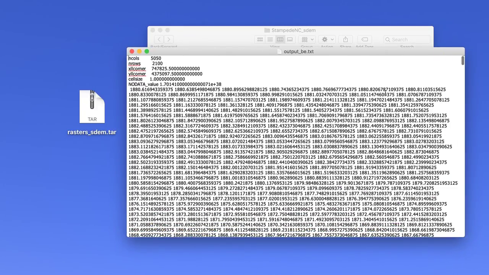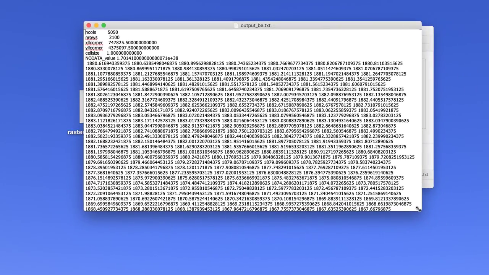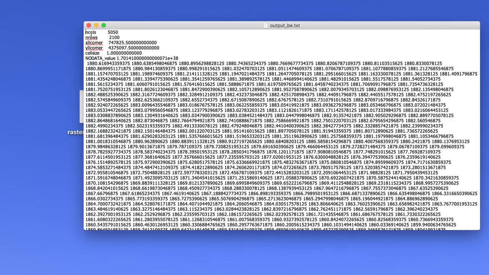And it turns out what's inside is a bunch of numbers. The file itself is a big matrix of numbers with 6 header lines at the top. And those header lines tell us the number of columns in the matrix below, 5,050. The number of rows, 2,100 rows. The UTM coordinates of the lower left corner X value, the lower left corner Y value, the size or the spacing between the individual elevation data. So the cell size is 1 meter. And then the last of these 6 notations is telling us what the value that's inserted in the matrix if there's no data, the no data value.